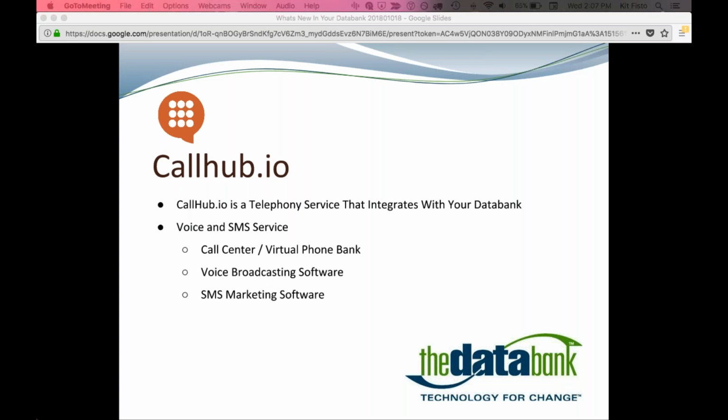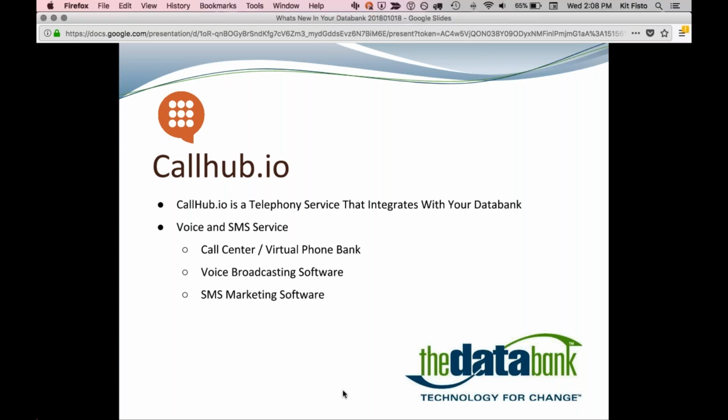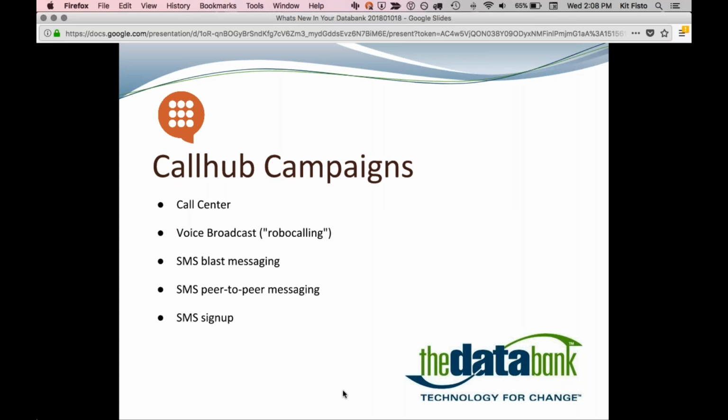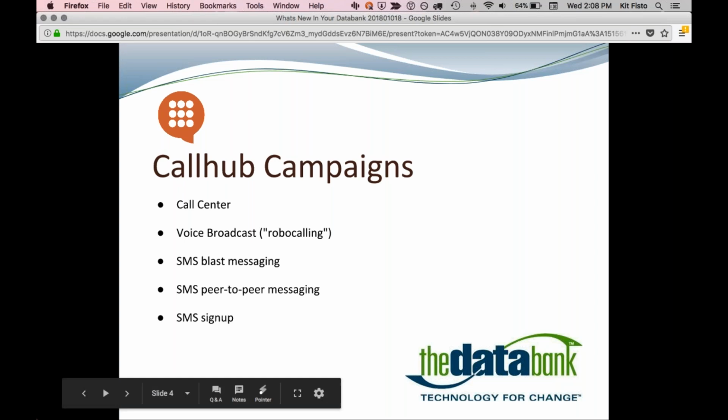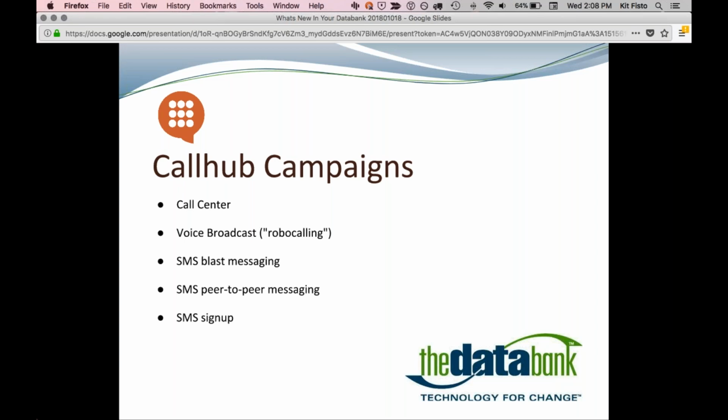into your databank. So the way CallHub is doing everything is they organize it based on campaigns. Their campaigns are really channels of communication would be a better way to explain it. So they do a call center. Call centers are where you're basically setting up a phone bank system.